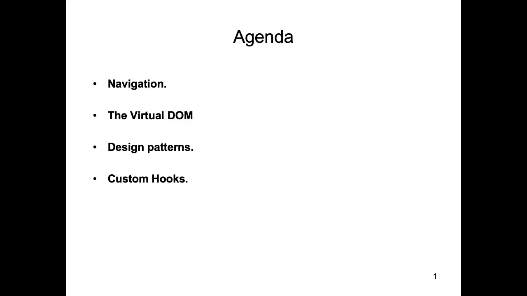Then I'll talk a little bit about the virtual DOM, talk about design patterns in relation to React, and finally something called custom hooks. We know what hooks are, but we can actually implement our own hooks. Typically, we can wrap hooks that we get with React inside our own function, and we would call that function a custom hook. So it's going to be quite short, that last topic.